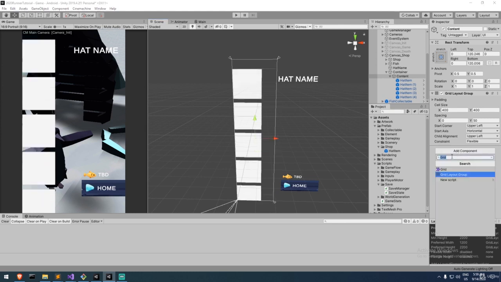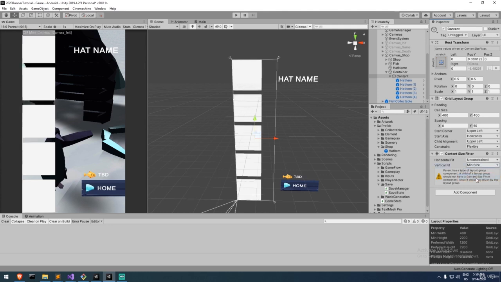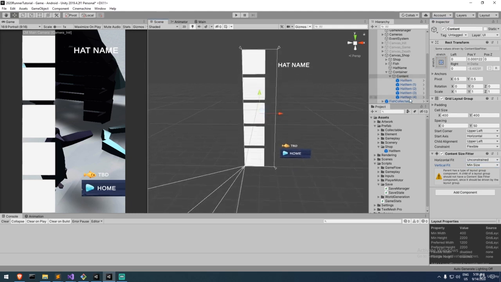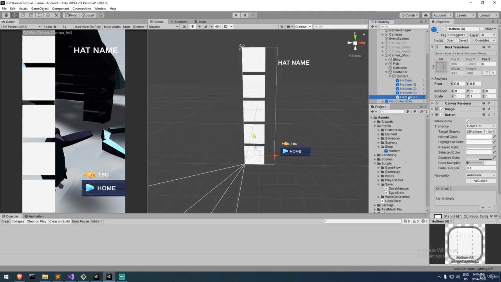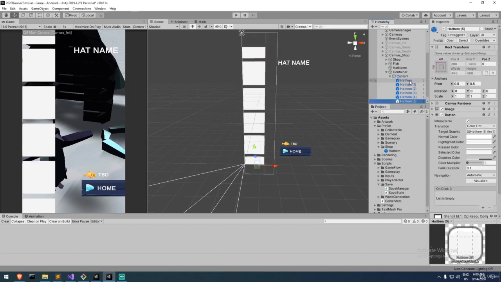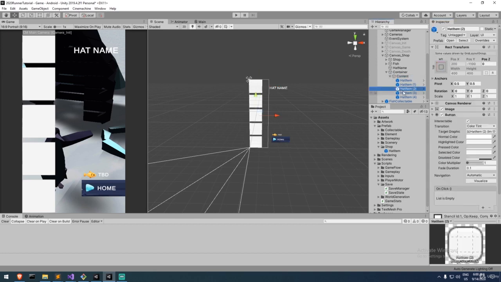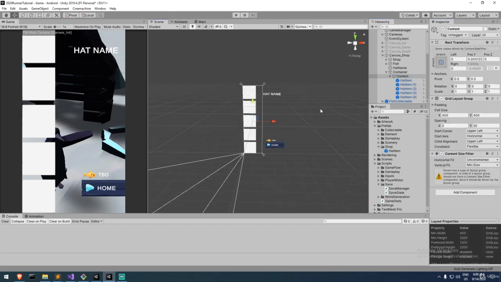So we could go ahead and create another thing, which is a content size fitter, and make sure our vertical size is the minimum size. This will actually expand our item depending on how many items we have. So it's going to expand with the content we have. If you have a look over here, on this white corner, that's the size of our content. And if I actually paste a new item in there, you'll see it expanding with the content. If we didn't have the content size fitter, you just wouldn't see that. And that's why we have it in here. It's very important we do have it in here, else our scrollable list will not work.